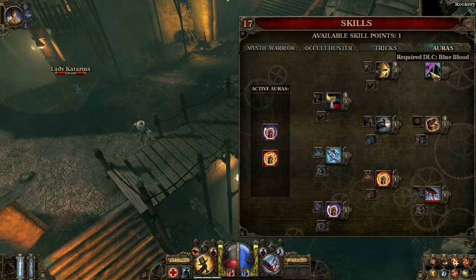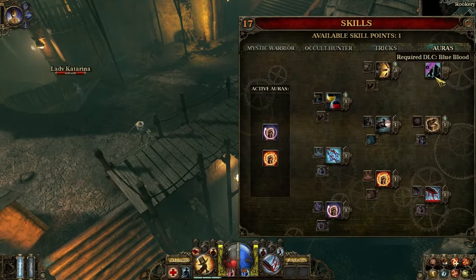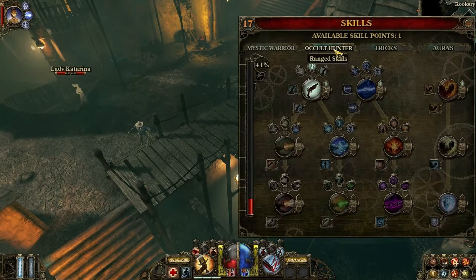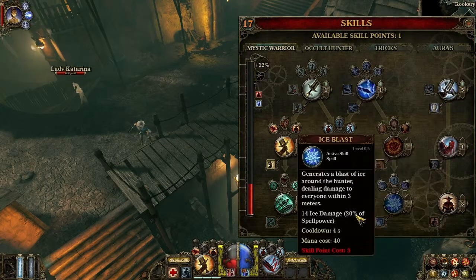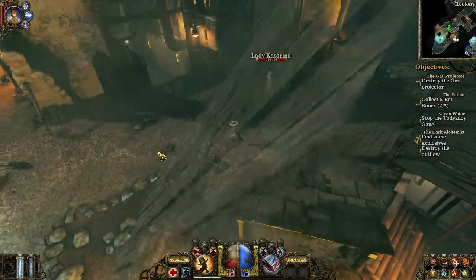Oh, there's the DLC. Blue Blood, the blue blood aura. I don't know what that does. It's a $4 DLC. I don't have the ability to get it at the moment. I actually don't know anything about it. I don't know what it features or anything like that.